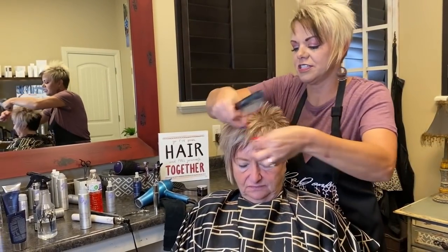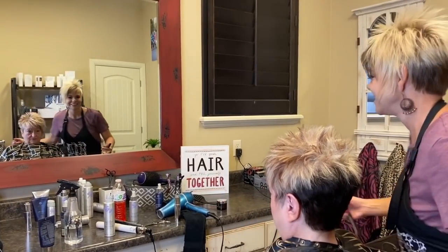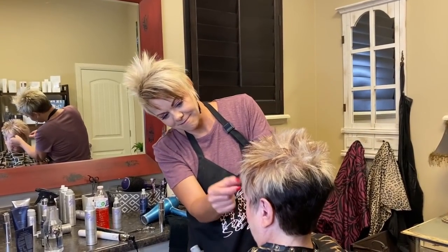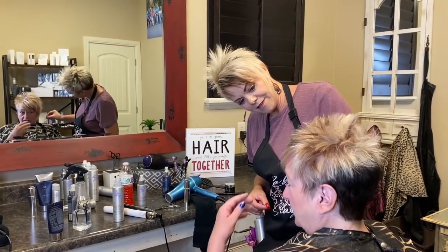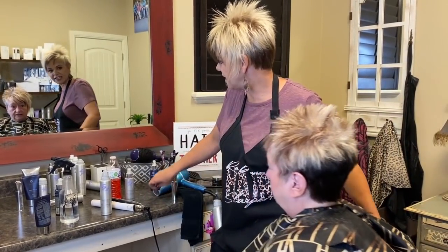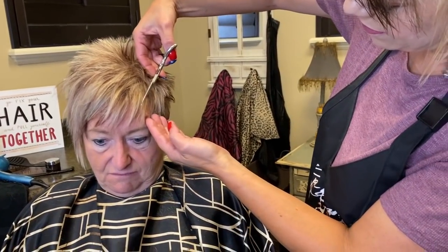Okay, I'm going to turn her to the mirror so I can see what I'm doing. I've just been kind of putting it into place without looking. Cute. Do you like it? Yes, it feels so much better. Good. Do the bangs still feel heavy? I think you need a little bit more piecing out. Okay, so I'm feeling like they're a little bit too much, so I'm just going to piece them out a tiny bit.